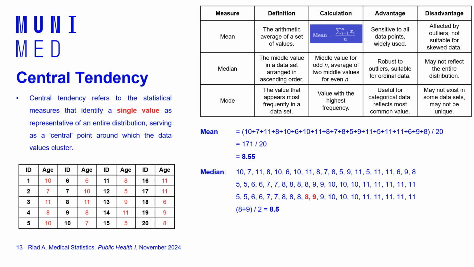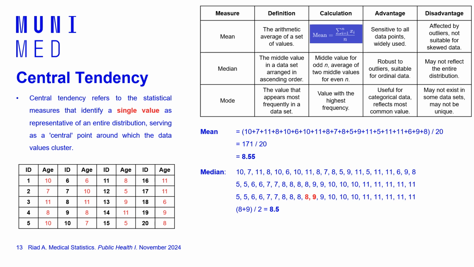And you have to look at the midpoint, the case that divides all these values into two equal halves, which was between 8 and 9, because this was an even number. If we have an even number, we look at the two middle values, which were 8 and 9, and we sum them and divide by 2, and this makes the median 8.5.